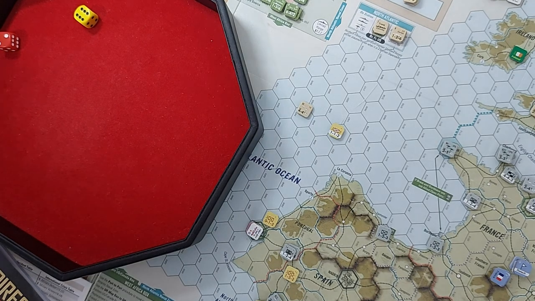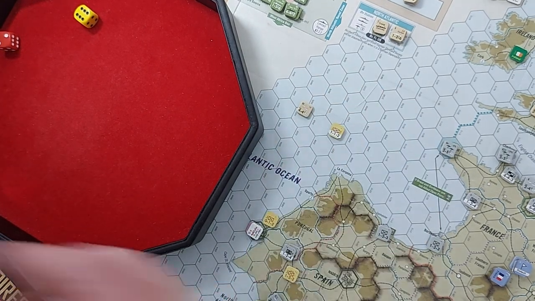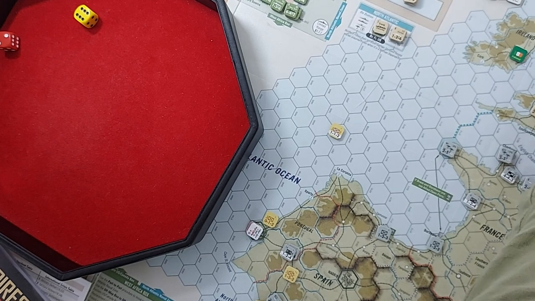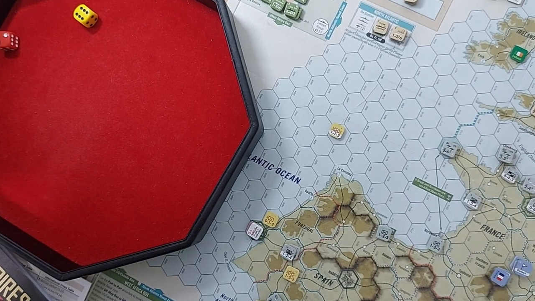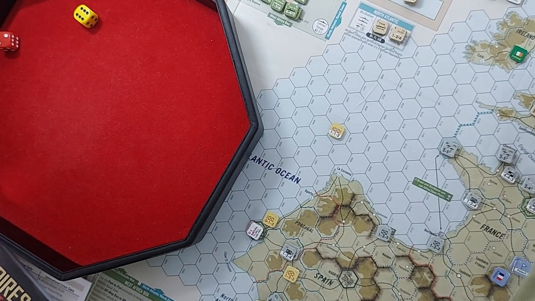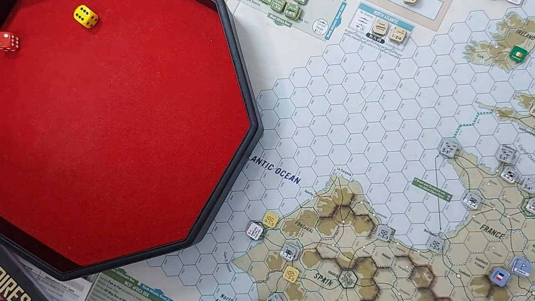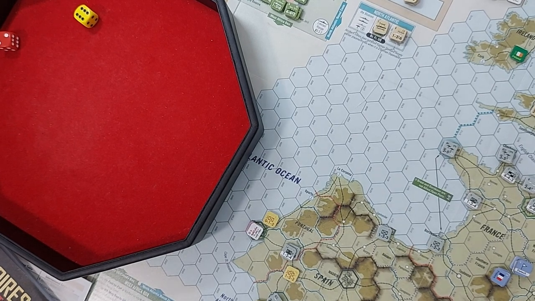Over here, the British get a 4-factor air unit. Where do they want that? Yeah, better keep it in the home area and put it up there, actually in Liverpool. That's a good place for it. In the expeditionary, the Spanish force goes into the force pool with the Germans. Okay, so that takes care of all that.